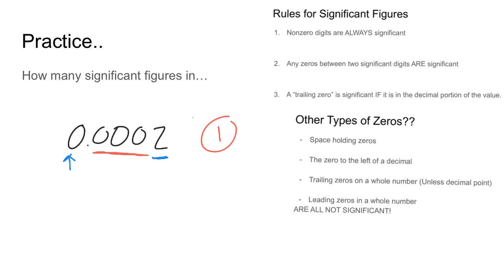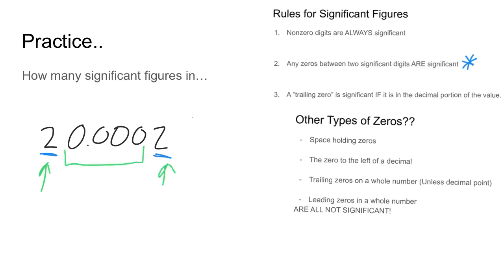What happens if I add this 2 right here? Now how many significant figures does this number have? 20.0002. So we look first at our non-zero numbers. We know that we have this one right here. We have those. So those 2 are both significant. I look down, any zeros between 2 significant digits are also significant. Well, this is a significant digit. This is a significant digit. And I would say that from where I'm sitting, those look like they're right between those 2. And so all of these count.